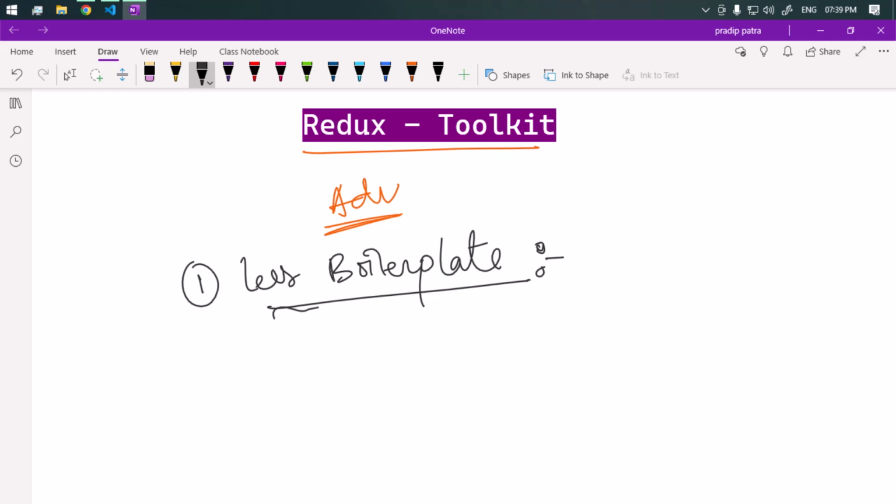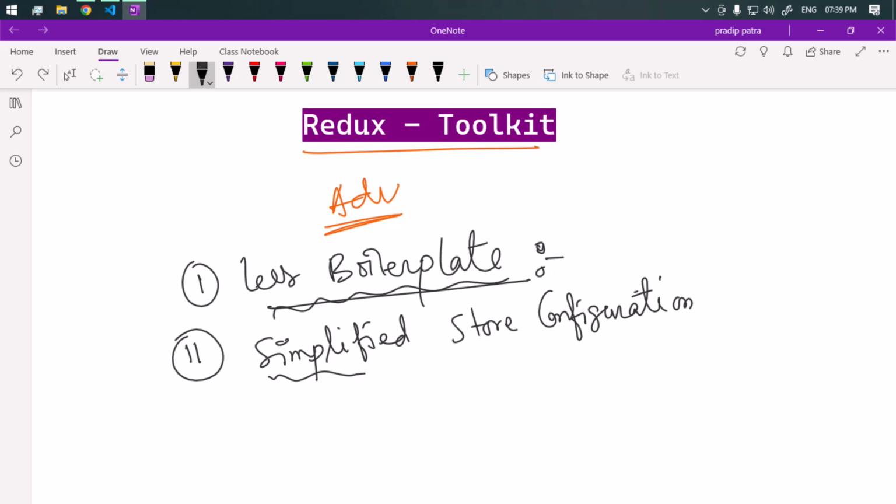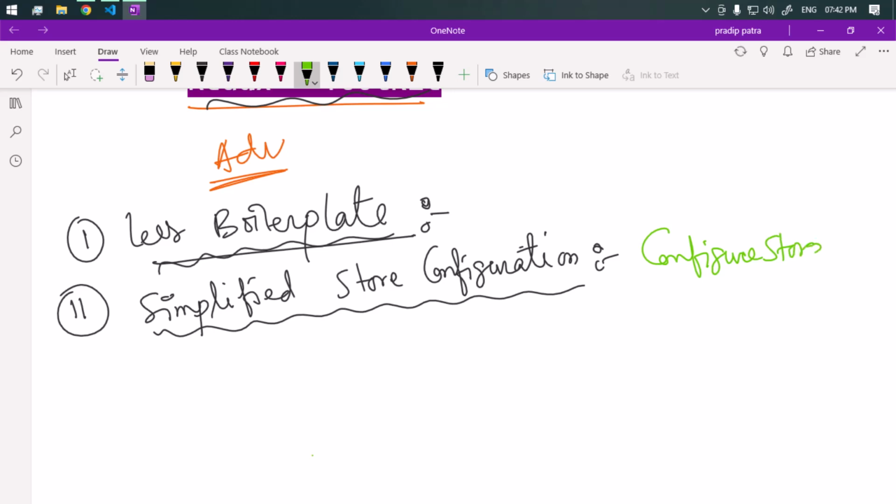Secondly, we have the simplified store configuration. In Redux Toolkit, we can set up the Redux store with a single function, the configureStore function. Only this function is required, which automatically applies the middlewares and the Redux DevTools, which makes it efficient and easier to set up the Redux store.